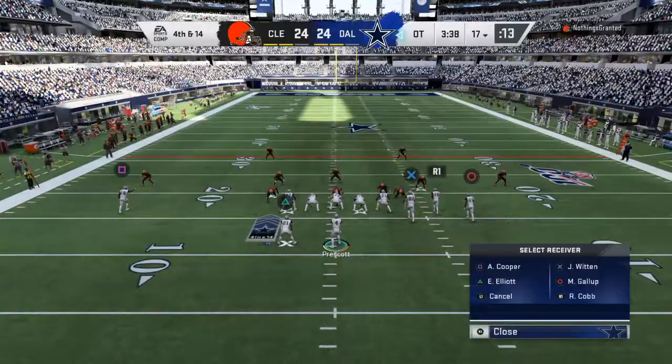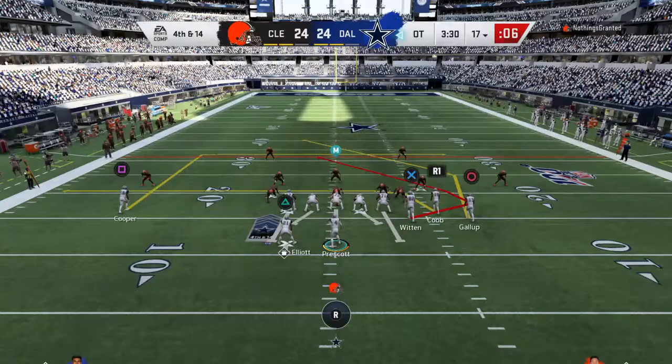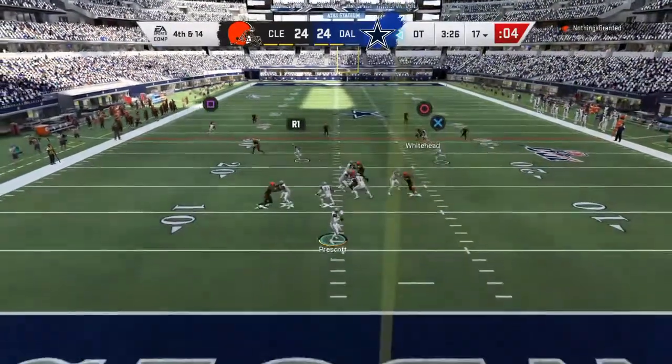What we got? Mike 22, he's coming. Here we go, 46. You think you gonna get this? 26. Now Prescott on 4th down.